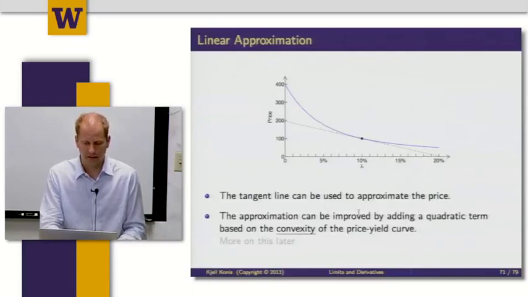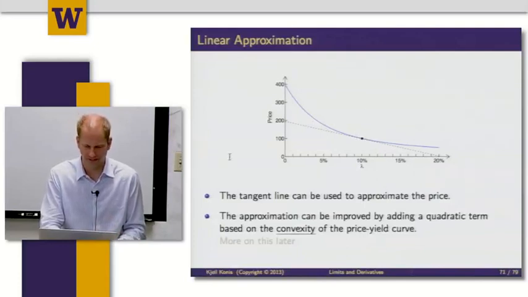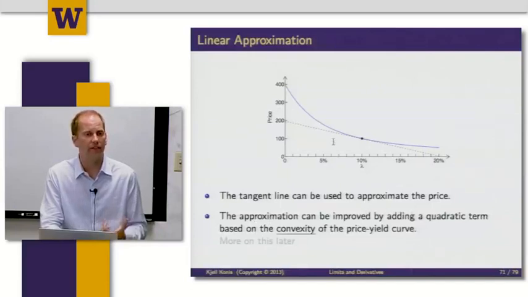So one of the ideas of doing this approximation in finding the tangent line is it gives us a good way to make local approximations to our function value. And you can actually improve this. So what we've done here is just a first order approximation. We're trying to approximate this function with a linear function, so a tangent line. You can also use convexity, which is sort of how quickly the second derivative, so the size of the second derivative, it's sort of how quickly this curve is changing slope. And that allows us to make an even better approximation. And we'll come to that in the second half of this course, so after the midterm.